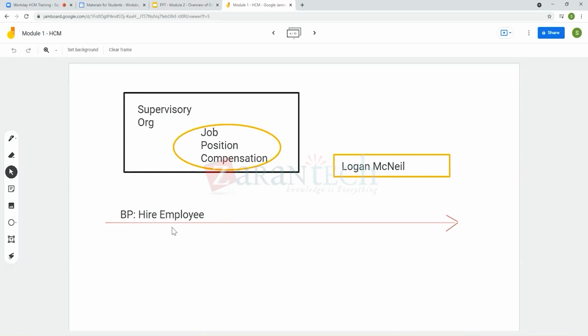So the business processes get tied to the supervisory org, and every supervisory org can either have one business process, maybe it's all the same throughout the company, which I would think is kind of strange, or they're very specific to the supervisory org and they can be configured in that way.